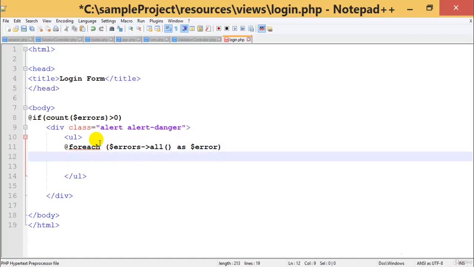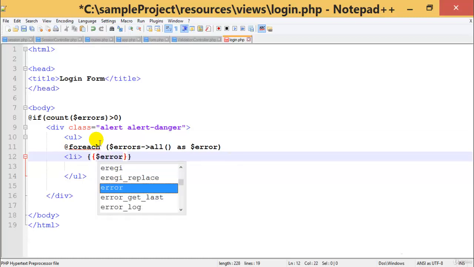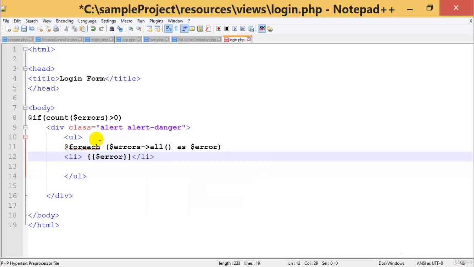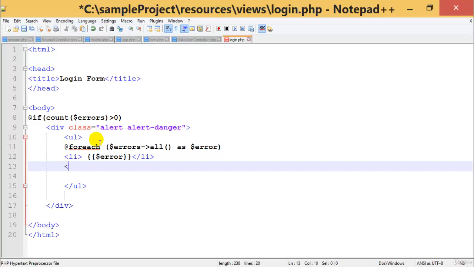Okay, I'll use an li, and I'll mention the error over here. And later I'll say @endforeach. So I'm closing the foreach loop over here.